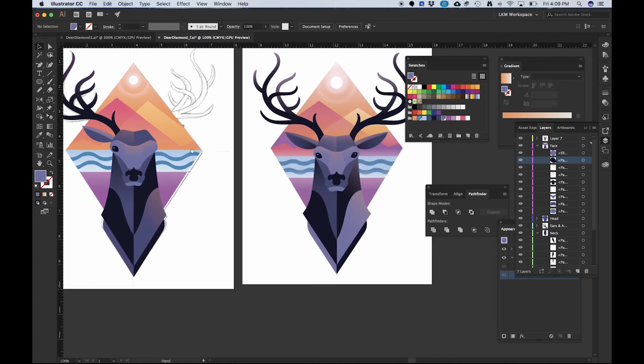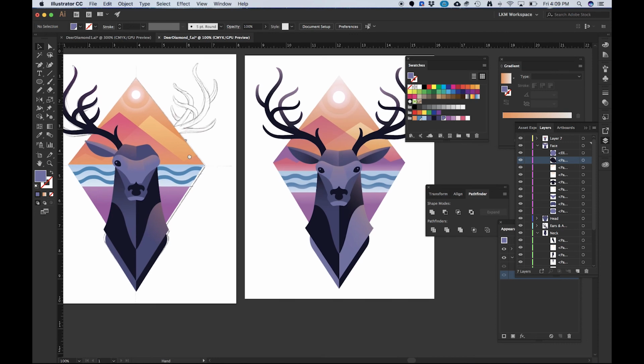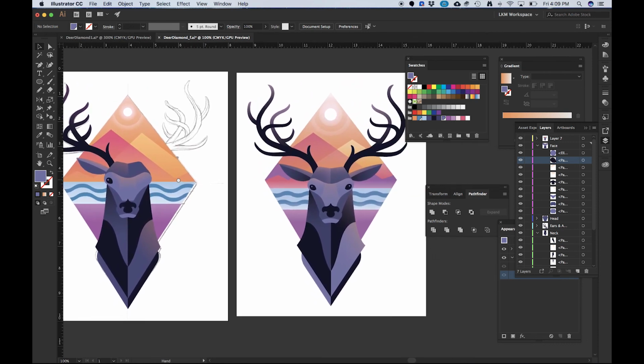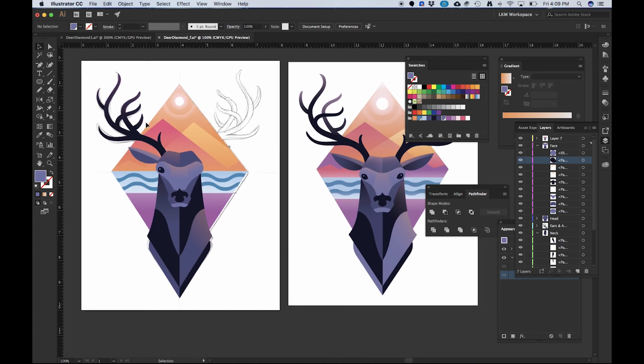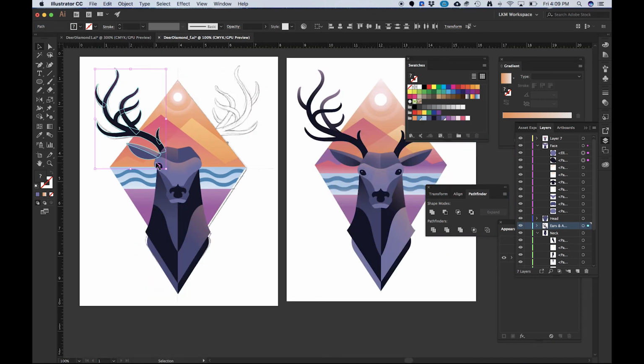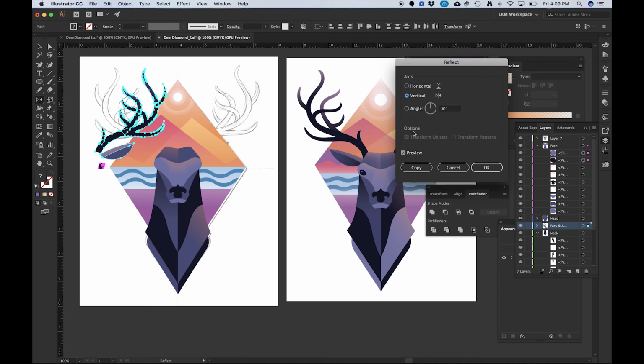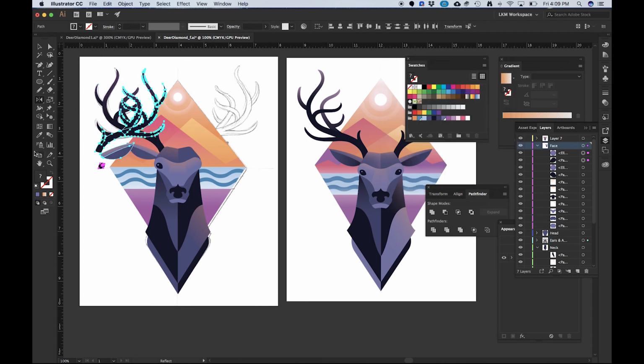Okay. Now that I have his eye, his antlers, and his ears done, I'm going to select all three of those and just go ahead and reflect them all together, and I think that should work for us. I'm a little concerned because I know that the eye and the ear and the antlers are on separate layers, but I think it'll work. So select all these just so we can do it all together. Double click again on the reflect. Tell it to be a copy, and good. Yeah, it keeps things on the separate layers for me.